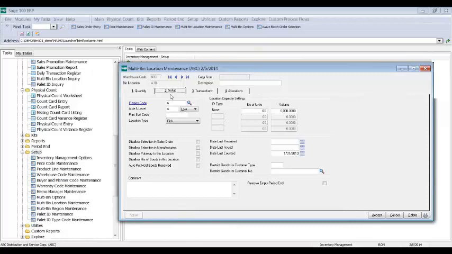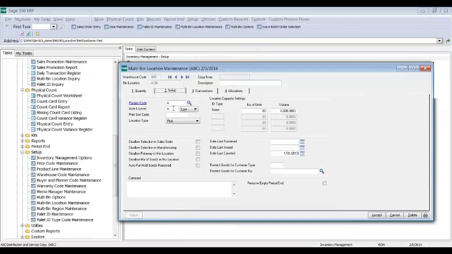We have options throughout the system for directed put away. A lot of times users don't worry about directed put away until later, in the second phase of implementation. They get live, they get picking with the sales side of things and the inventory management side of things, but directed put away tends to be one of the lesser priorities, and that could be worked out at a later time. So some of the features here are helpful later or now.